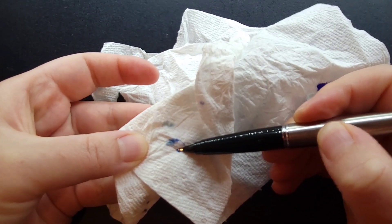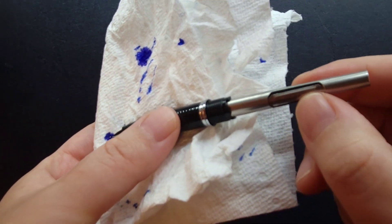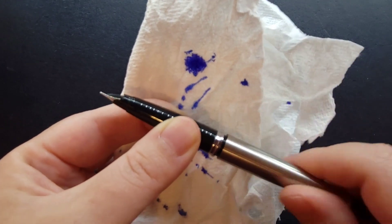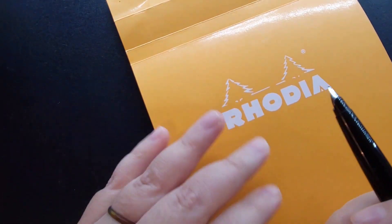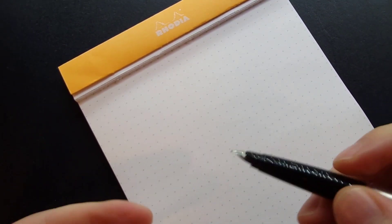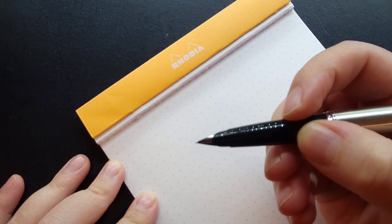Ink is coming out a bit watery, so I'll work on priming this and then we'll do a writing sample. I was able to prime it just by touching the back end of the nib to paper, and I gave the cartridge converter a very light press. I'm super excited that this is actually flowing. The ability, just through some research online, to bring this fountain pen back to life is amazing. Taking something completely unusable and broken and actually putting it to paper for the very first time is so exciting and very gratifying. I couldn't find any labeling on the nib size, but from the look of it I'd say it's either a fine or a medium.